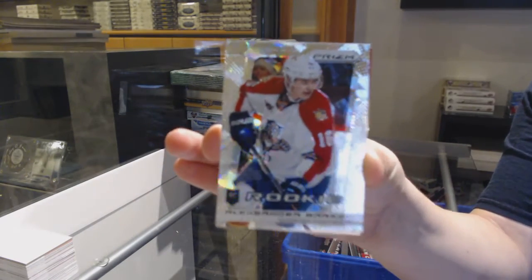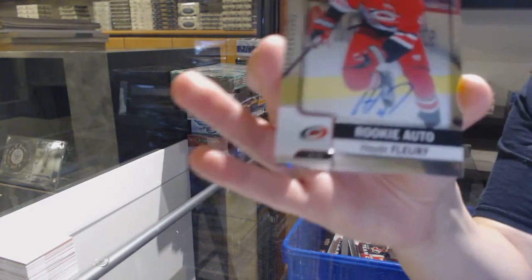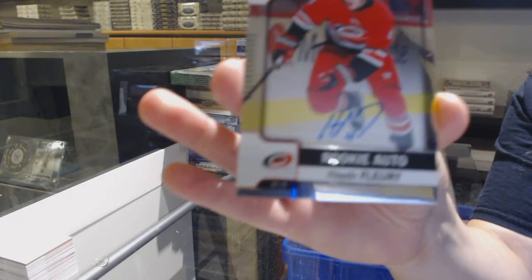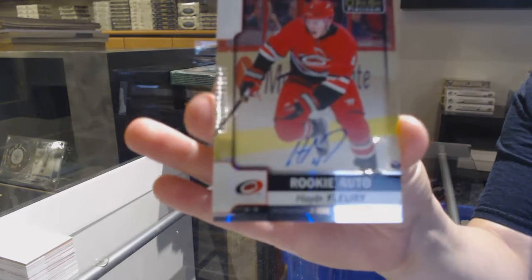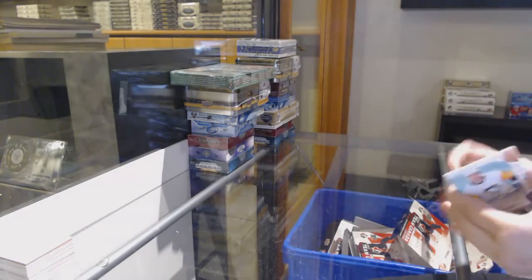All right, numbered to 999, artifacts rookie for Pittsburgh, Sam Lafferty. Prism rookie for Florida of Alexander Barkov. And a platinum rookie auto of Hayden Fleury for the Carolina Hurricanes.